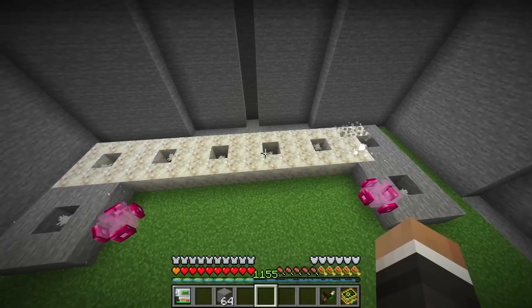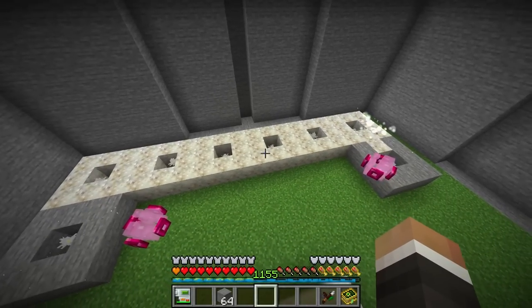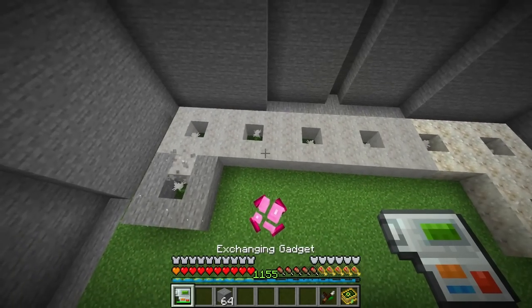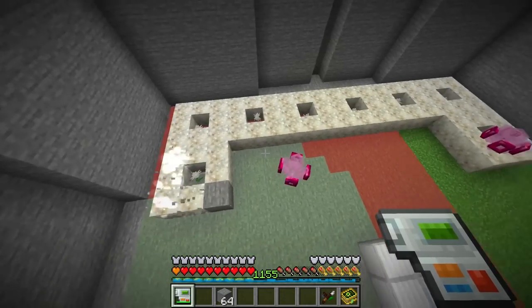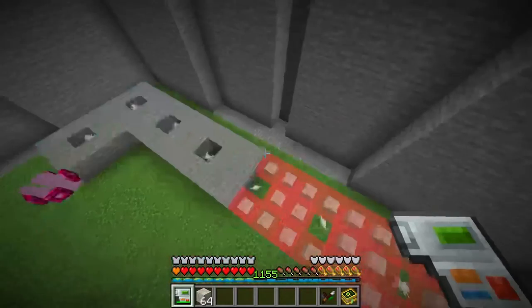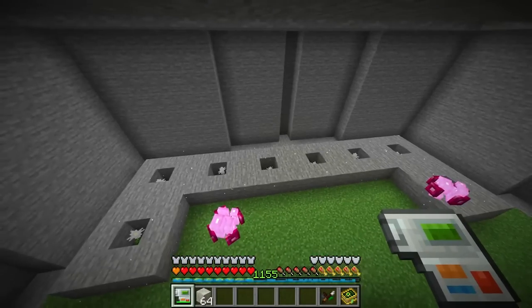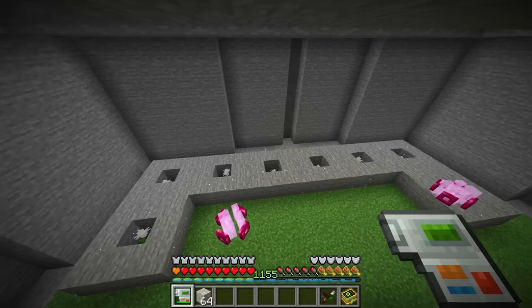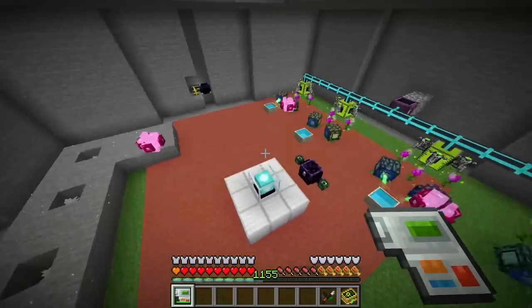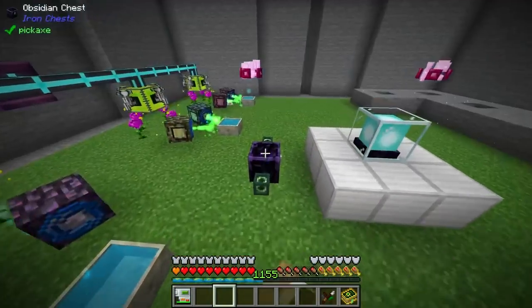Okay, so I've placed down 8 more pure daisies down here. We are going to have to change these manually, but we do have the exchanging gadget, and so whenever we need to swap out living rock for stone, we can do it in large batches like this, which is a lot easier. It means we don't have to manually place down all the stone, and then once we have the living rock, we can then use that to make even more mana tablets. Over here, our latest round is complete.